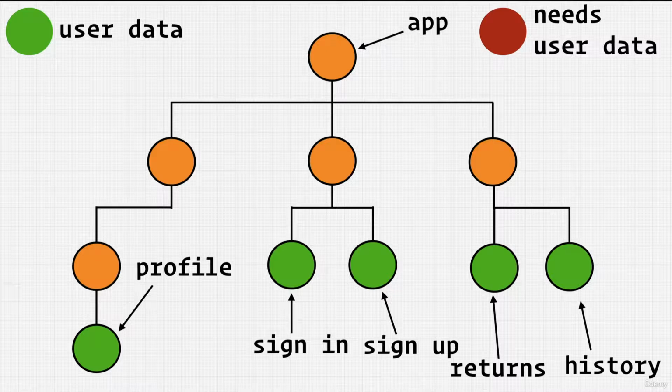This is actually something known as prop drilling, because in order for you to drill the relevant data down a stream of children to the correct node component that actually needs it, you have to write all these props for all these intermediary components that don't even need that data in the first place. For example, app doesn't need user data. Neither does any of the settings nor the user component. Only the profile component on the left needs it. So here, it just makes no sense. You can see how profile, returns and history are the only ones that actually need this data.